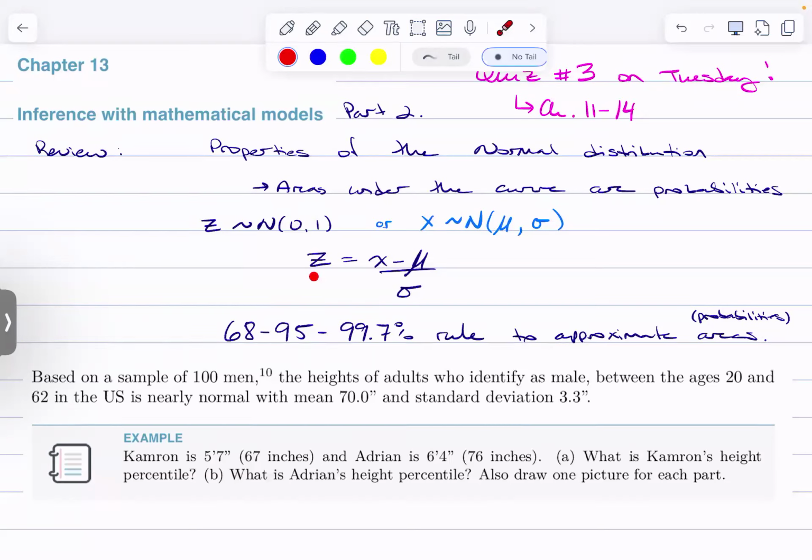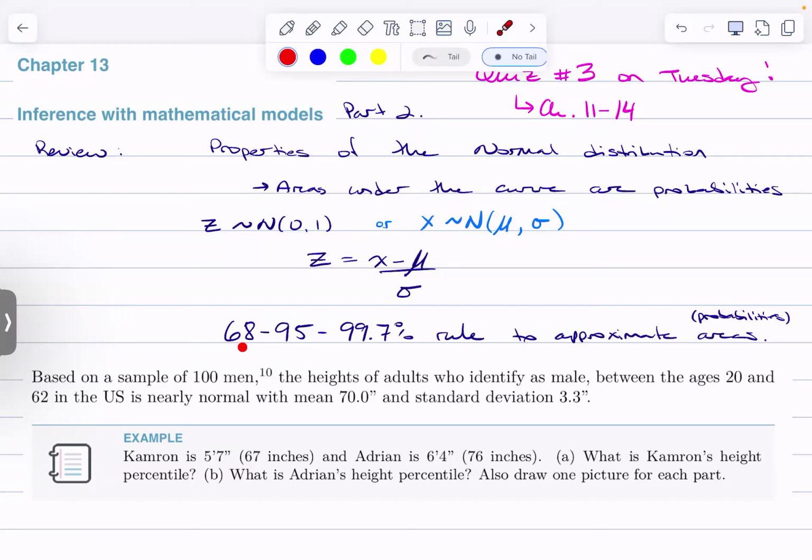So Z is going to be useful both for finding probabilities, but also for determining the width of our confidence interval, right? We're building up towards confidence intervals as well, okay? And so Z is going to help us find the critical value for our confidence intervals, right? How many standard deviations do I need to move out to capture the central 95%?